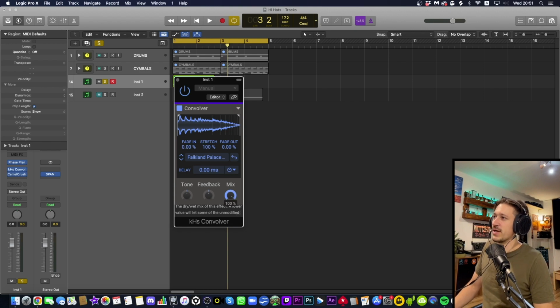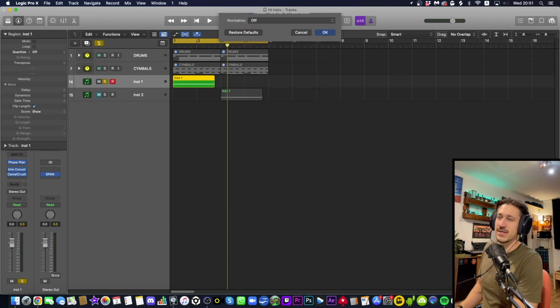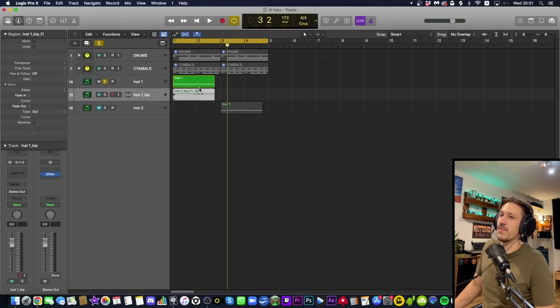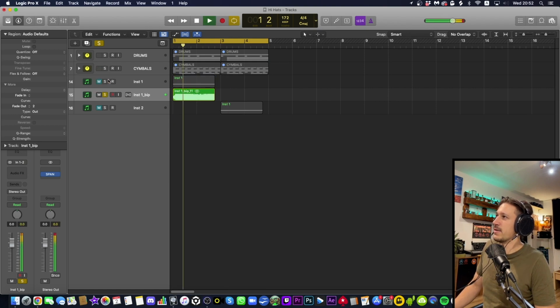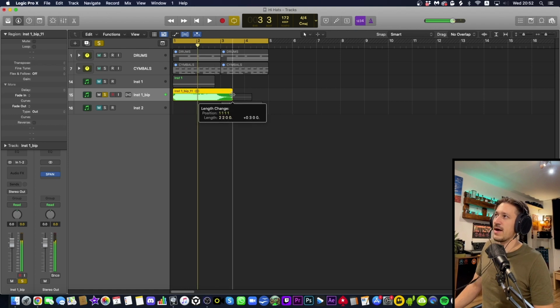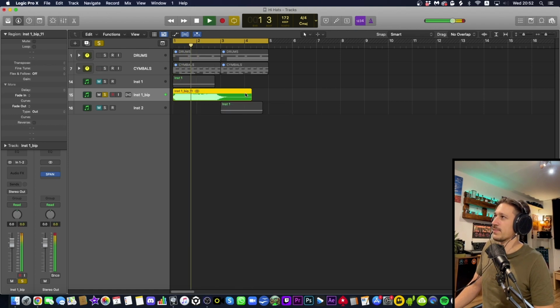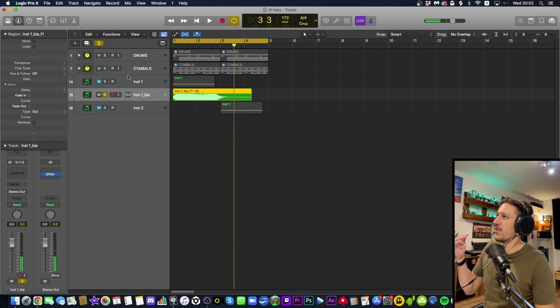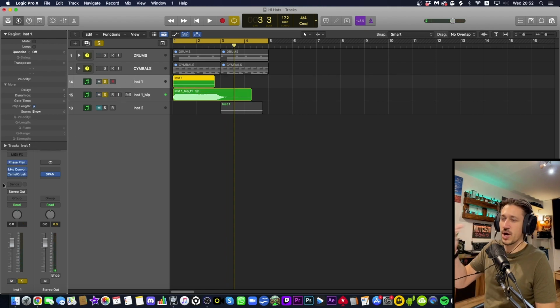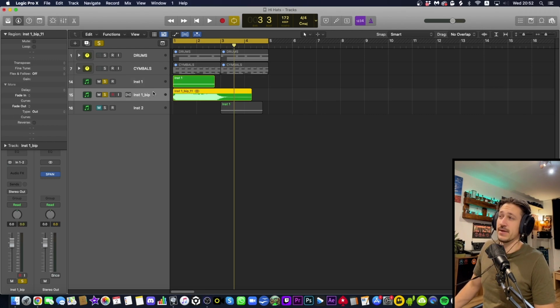So what I'm going to do, the most practical and simple way, is to whack that on 100% mix, and I'm going to bounce out the audio from the convolution sample. So this is just the reverb on its own here. And I'll have to extend the audio out here. Yeah, so I've got that on there, and that's really nice. So I'm going to go back to the original, take that plugin off, and now we're going to blend it in together.